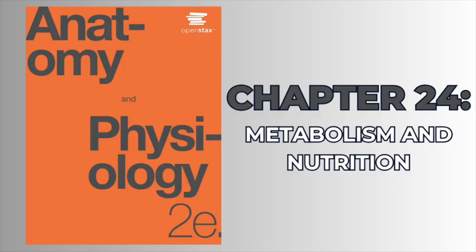PKU affects about 1 in every 15,000 births in the United States. People afflicted with PKU lack sufficient activity of the enzyme phenylalanine hydroxylase and are therefore unable to break down phenylalanine into tyrosine adequately. Because of this, levels of phenylalanine rise to toxic levels in the body, which results in damage to the central nervous system and brain. Symptoms include delayed neurological development, hyperactivity, intellectual disability, seizures, rash, tremors, and uncontrolled movements of the arms and legs.